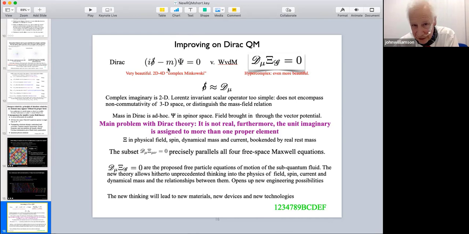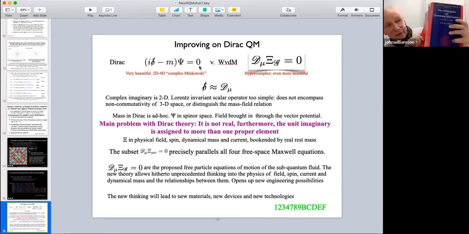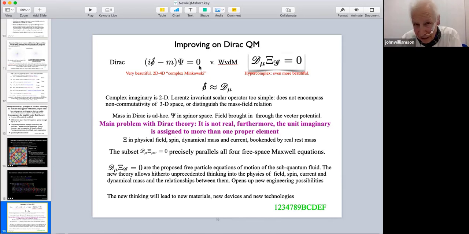And look, if we look at this equation, this is the Dirac equation in standard form: i d slash minus m acting on a spinor is equal to zero. So that's in Wikipedia, for example. It's not in Dirac's. You won't find it in Dirac's fourth edition. If you want something better, you want to go to this. Actually, you want Dirac's third edition, which is actually better than the fourth. So, if you have that on your shelf and you're not looking at it, please send it to me because I can use it. So, the third edition has got bits that the fourth edition doesn't have. Anyway, that's the Dirac equation.